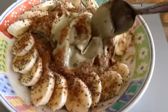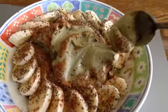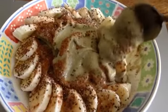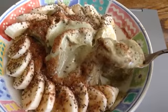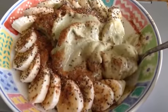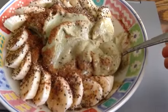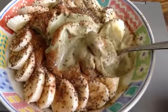I couldn't resist — I had to make the same thing I had yesterday: banana ice cream with fresh bananas, cinnamon, and chia seeds. It is just so good. I'm thinking I might have to hunt down some more bananas because I'm down to my last pack of frozen bananas and I'm really digging this. I put on a coat because I got so cold yesterday after eating this — I guess it just puts a chill through your whole body, but it's really, really tasty.